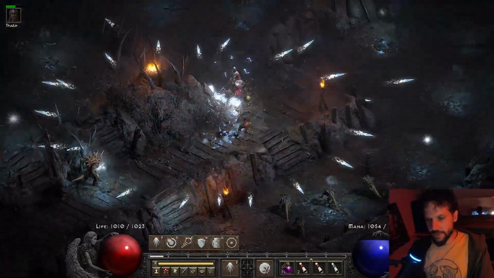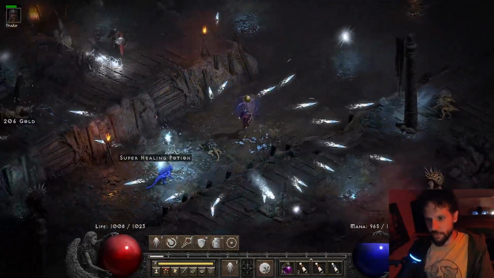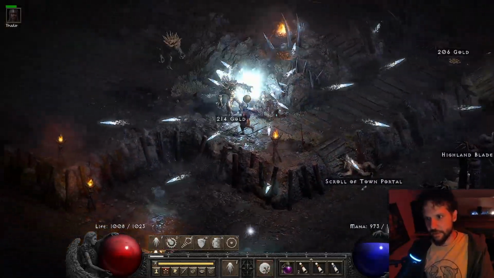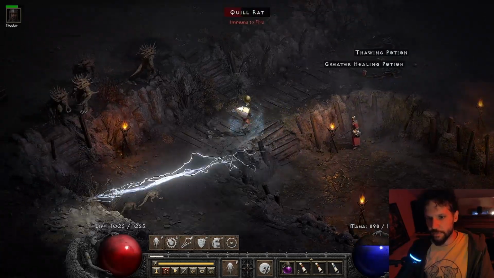Sometimes what I'll do, too, is I will cast the Glacial Spike in between, because there's a little bit of a cooldown on Frozen Orb. So you can actually chunk a little bit more damage in there by just throwing that in. And I like the speed of it. It casts fast, and it has a bit of a radius, which is kind of cool, so it can freeze multiple things.